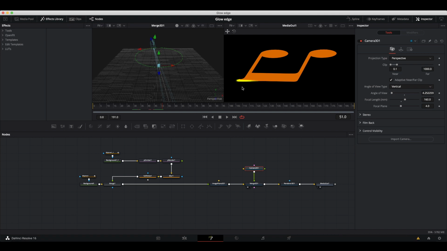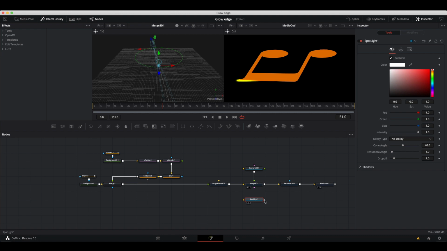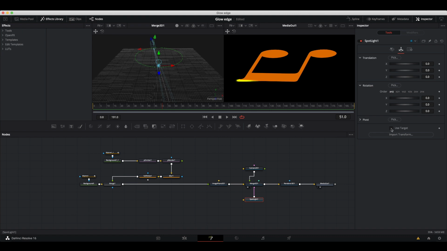The next thing we need to do is light it, and I want to light it as though the worm is actually lighting the object. So I'm going to bring in a spotlight, and much as we did with the camera, we're going to use target.